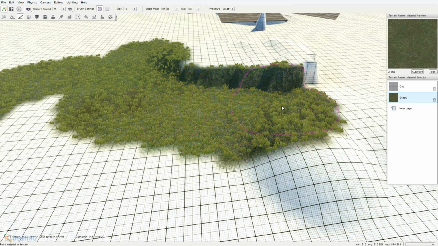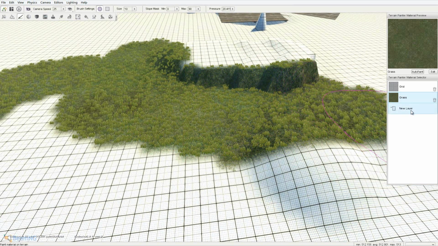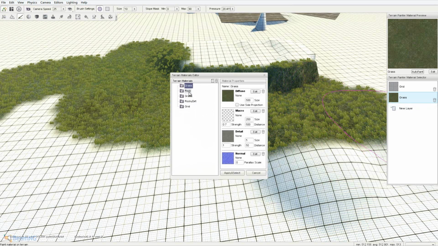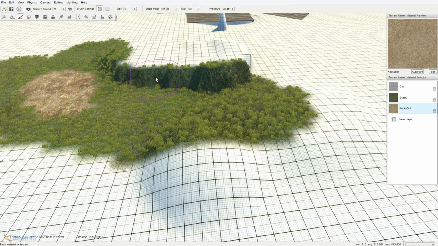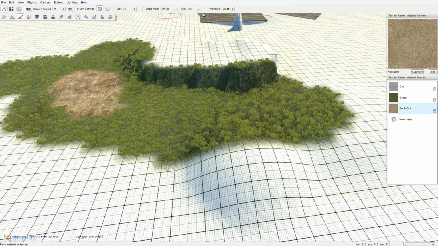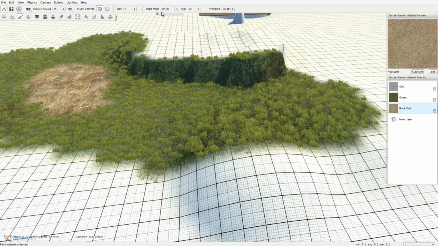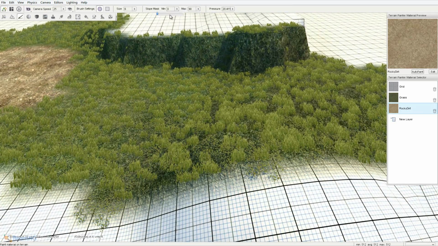Basically painting the terrain. And you can add a new layer. So let's say if we want rocky dirt, apply and select. You can change the brush size if you want to, let's say like 5. And maybe you just want to paint this hill here. You can actually go to the minimum and maximum here, and this is basically the minimum angle at which to paint. So let's say like 37, because that's definitely more than 37 degrees, and this is flat.